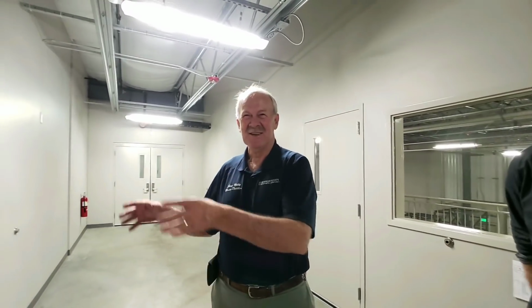Well, the thought process behind that was when we first designed this building, they said we want to go 1.5 million, a few years down the road go 3 million, a few more years down the road go to 6 million. My thought was that would be 10 years, 20 years, 30 years. Not 2 and 4 years. Not 6 months, 8 months, a year and a half. But I'm not sure right now that we won't need to expand again.